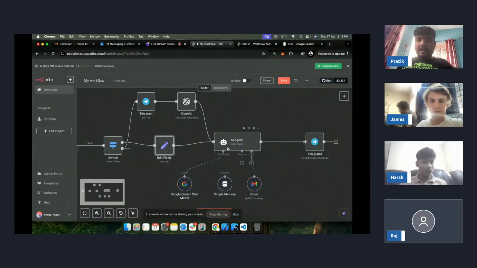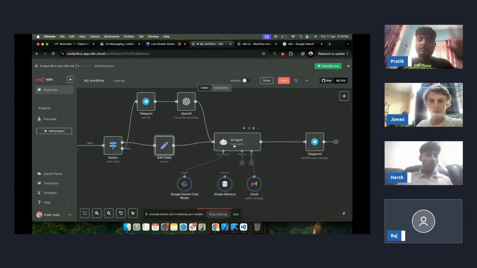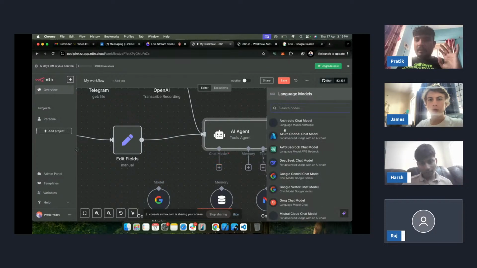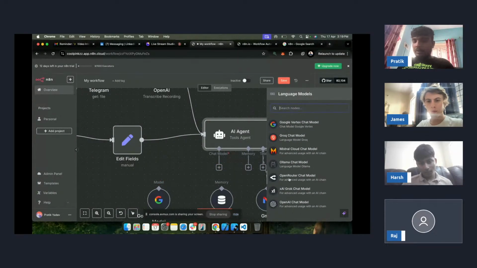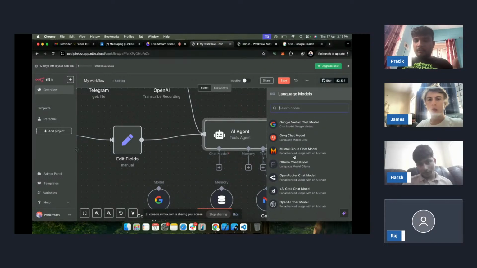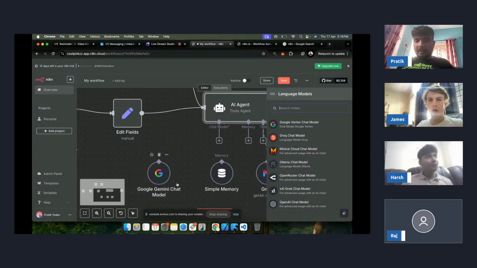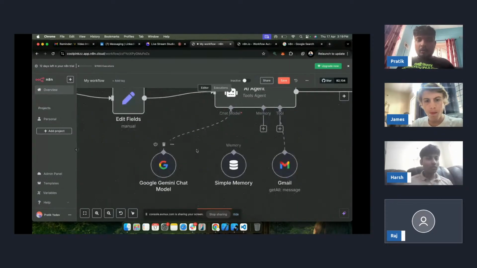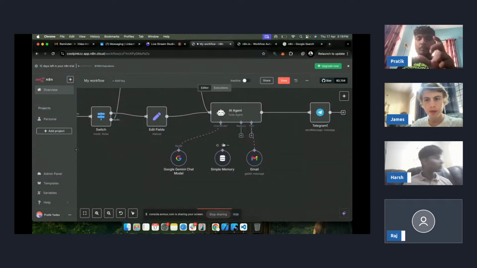So this is my AI agent. This is the heart of my AI agent, which uses an LLM behind it. If you see, I use a chat model, and let's say I delete it and want to attach a chat model. n8n comes with a lot of chat models here. You can see DeepSeek, AWS, Azure, and all. The most popular one and the free one is Gemini, of course. So I'm going to use that and attach it. Just go. Now I have given the LLM to my AI agent.